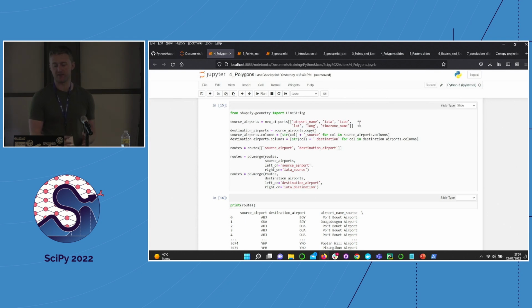Okay, so similar to earlier, we're taking the airports and getting the source and the destination airports as their own data frames, and then merging based upon the routes in order to get, for each unique route between the UK time zone and the Texas time zone, the latitude and longitude of the source and the latitude and longitude of the destination. So it's just the same as we did earlier.